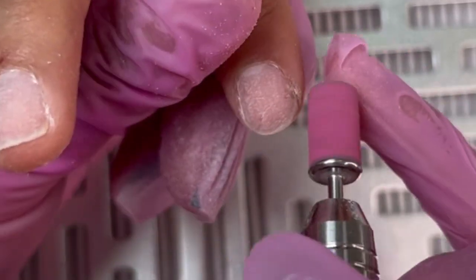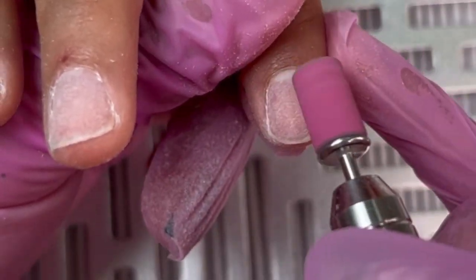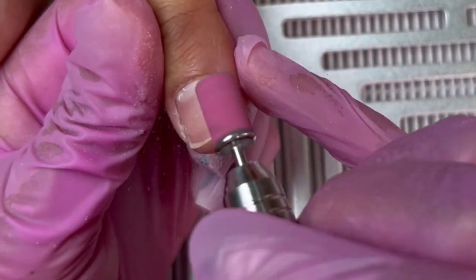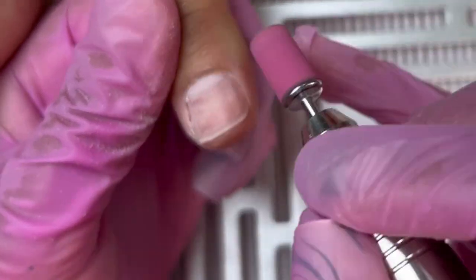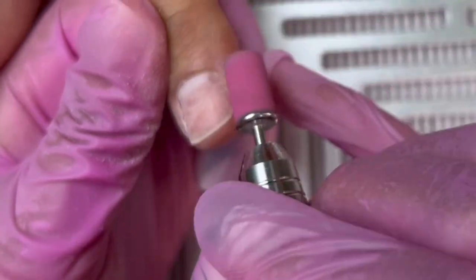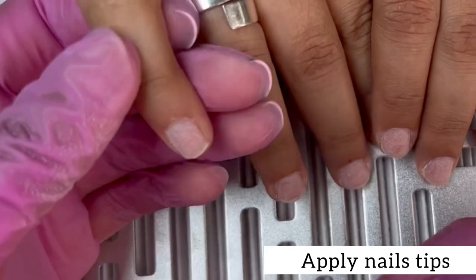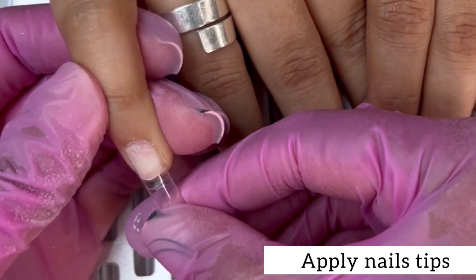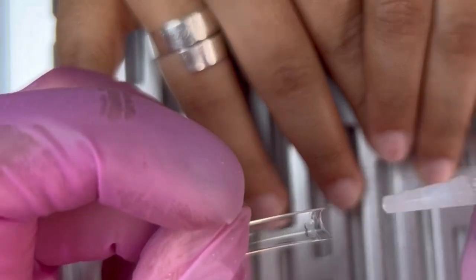I think I did her nails once, I think for her wedding, or maybe they were press-ons, but I feel like I've done her nails one time before. And before that, I remember for her quinceañera, I think she went to the nail shop, and that's what she was telling me about. She was like, I remember the first time I ever had my nails done, my nails were hurting so bad that I remember having to take Tylenol for the pain to be able to sleep at night. So I don't know what they did to my sister, but I guess she was scarred from that.